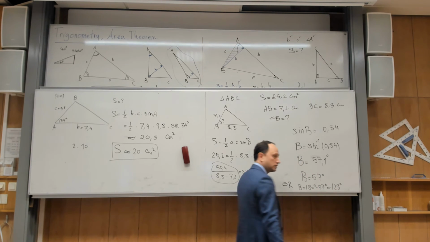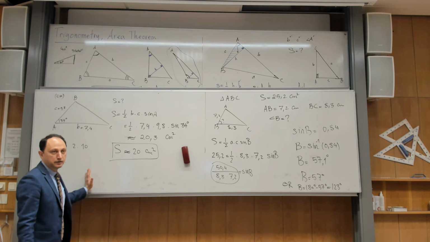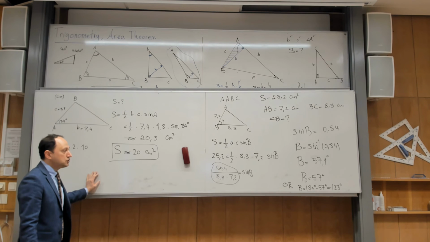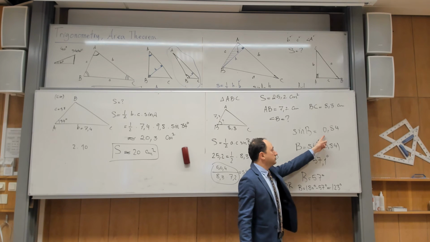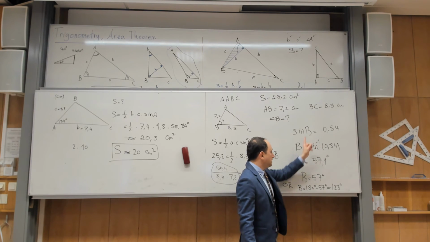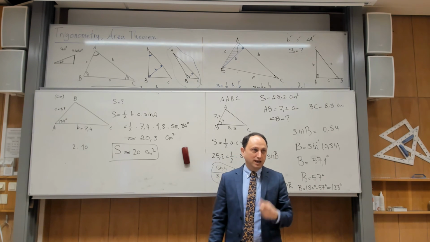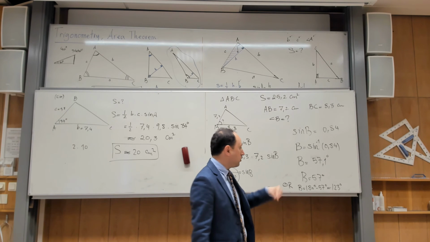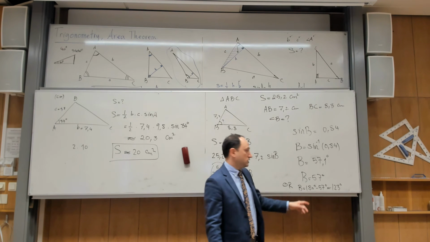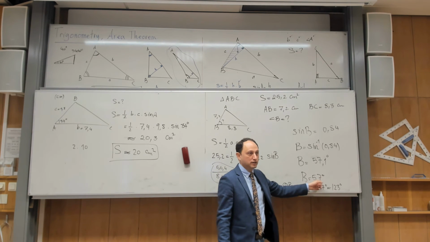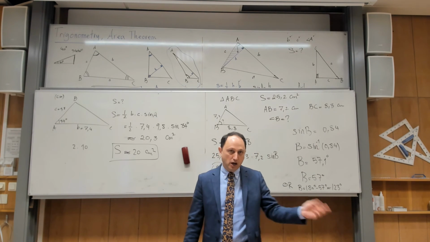So the answer, one of them you understand fully, 57 degrees. But there is another answer that, at this point, you have to memorize. If the sine of an angle is equal to something, and you want to find B, the one provided by the calculator is not the whole story. The one provided by the calculator is one of them. There is another one which is always, we will see why this is always the case, the supplement, not the complement, of that angle provided by the calculator. Supplement means 180 minus that angle. Complement means 90 minus that angle.